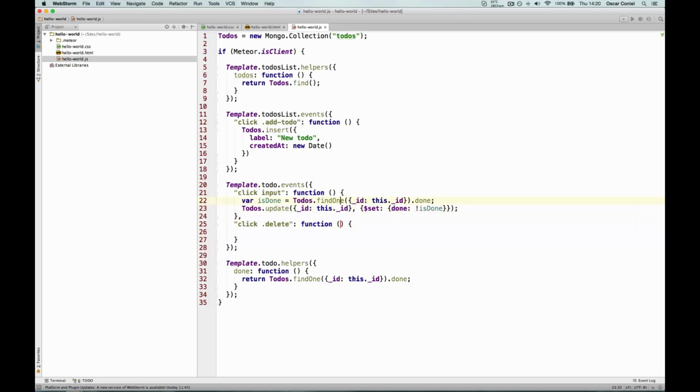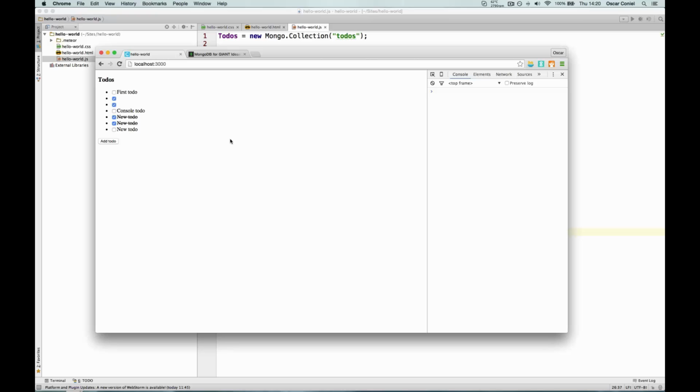Now we're going to remove a to-do, so I'm just going to write todos.remove, and in here we need to pass it some way for it to find the to-do we want. So we'll do the same ID, this._id, and that should remove our to-do. Let's have a look. Wait for Meteor to refresh, and yes, now we can remove our to-dos.